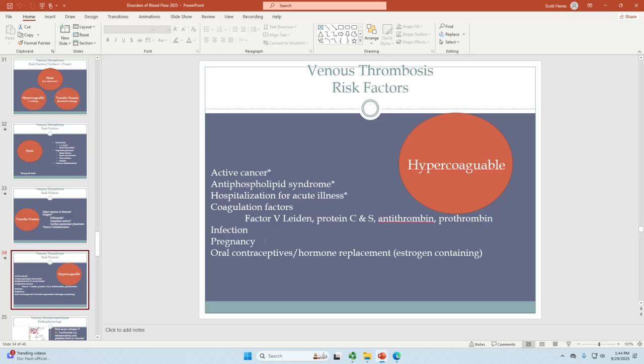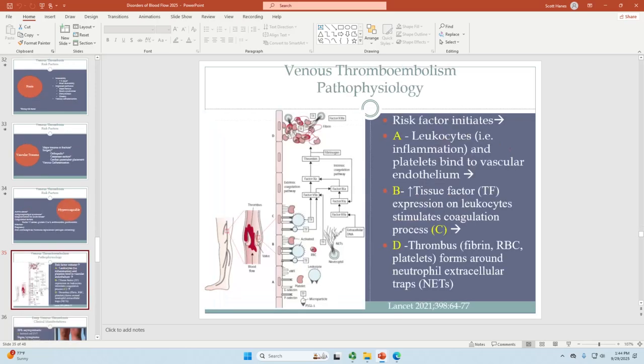Infection and pregnancy are risk factors, and then importantly from a pharmacist standpoint, as many of you may have been counseled, if you received an oral or any contraceptive that is estrogen-based, it increases your risk of clots as well. Okay, so we always have to make sure that we're warning even young patients that are on contraceptives that are estrogen-based that they have a higher risk of developing a clot. Okay, hopefully, if any of you have received that, you've received that sort of counseling.